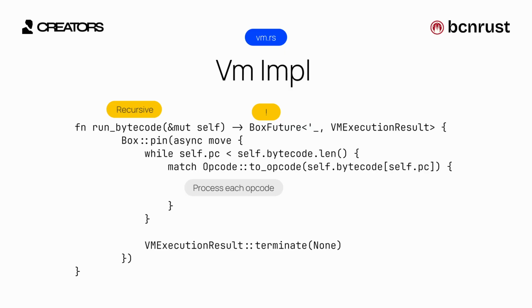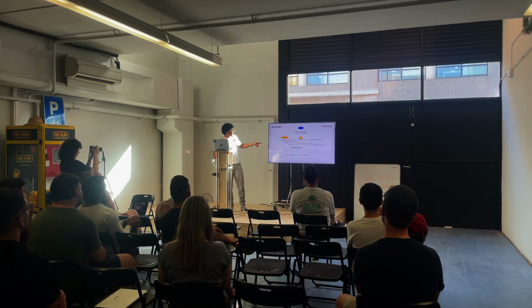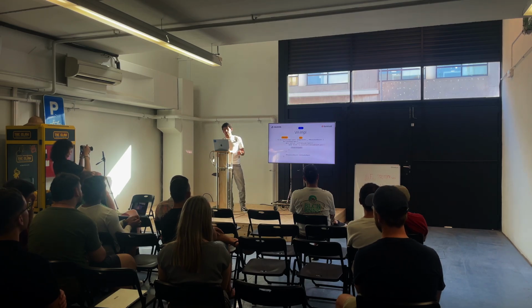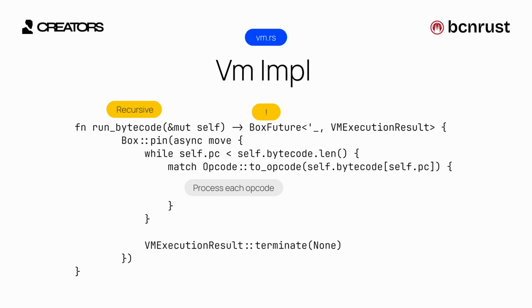But since this is async Rust, which everybody here knows is great, it has this kind of signature with the box future and then pinning the future itself to have it available. So here we have our current head, which is the program counter, and here we have the bytecode, which is the tape, and we try to not be out of the bounds of the tape itself. And here we make the match, which is this match, to know which instruction we are on right now.